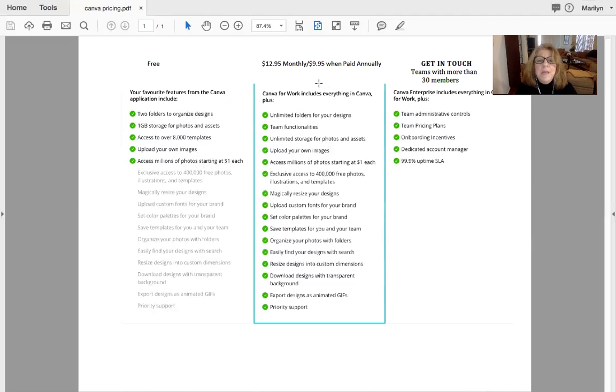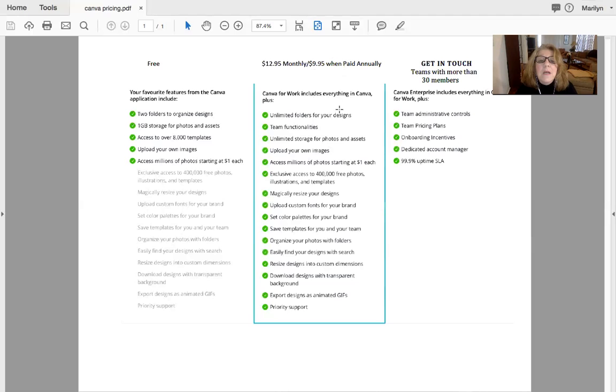So the middle column, the paid version, which is called the business version, can be paid yearly, and if you pay annually, it comes to $9.95 per month. I chose monthly at the time, so I am paying $12.95 per month. And I'm telling you, boy, have I gotten my money's worth for the things that I create, all my ads, my campaigns, everything, my YouTube cover, my Facebook cover, everything has been created here. I also help create tools for other coaches as well. So again, the possibilities are endless, and I will show you that in this next half hour.